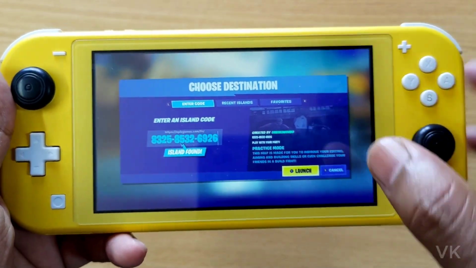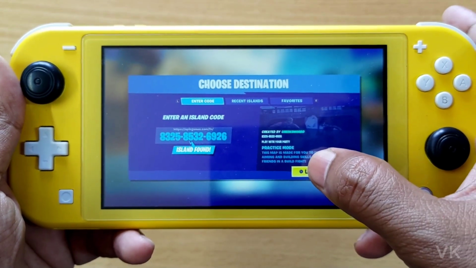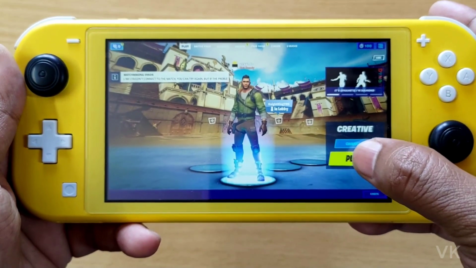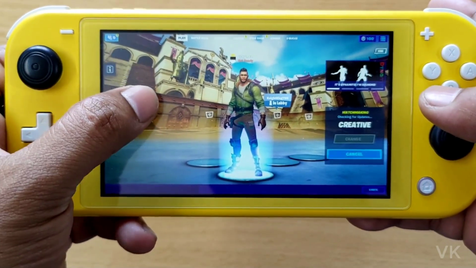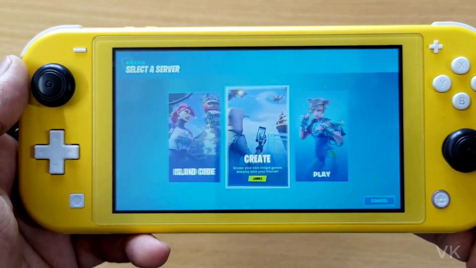So I'm going to launch this. I'll be providing this island code in the description. You can copy that and tap it. Launch. Now I need to tap play. But I'm getting an error. I'm getting a matchmaking error. But there is a workaround. We can enter into practice mode.